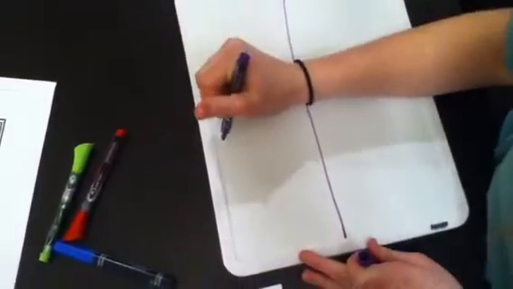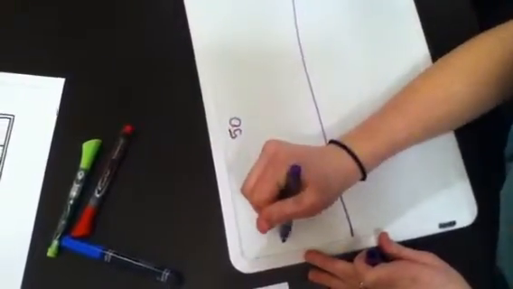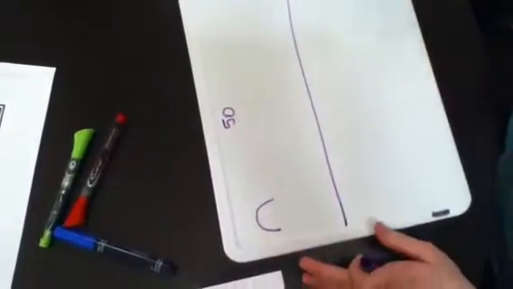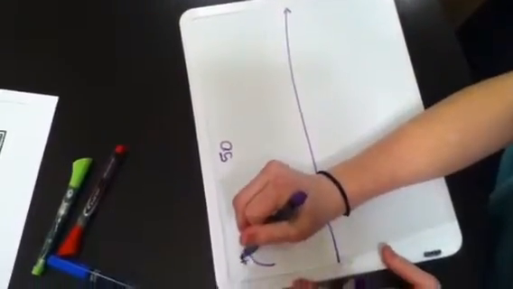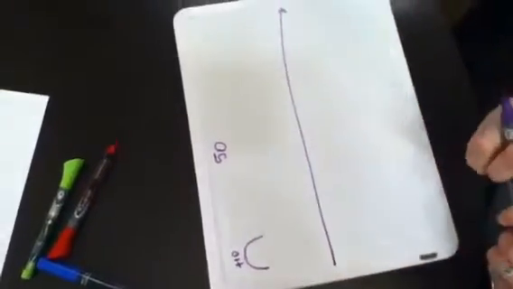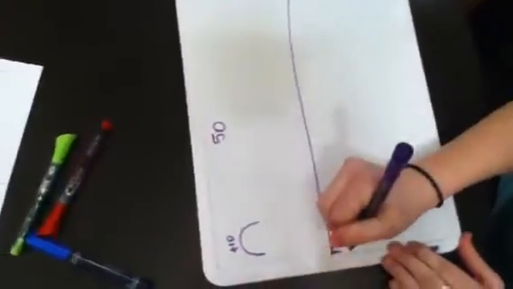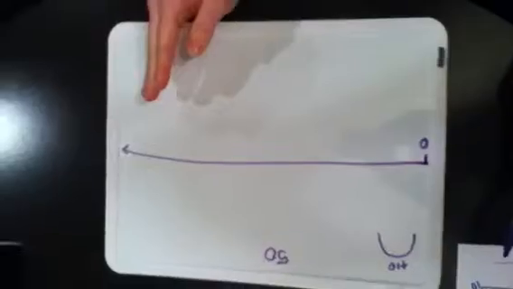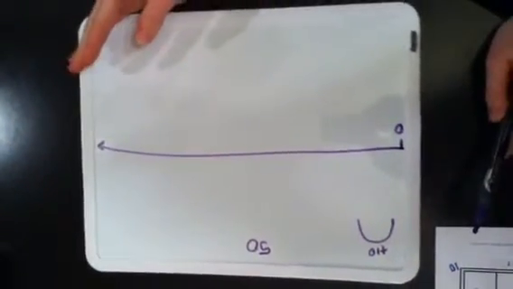Now we're going to take a look at our number line. And today we're going to be working on counting by tens. So we're going to try to make 50. And this is the symbol we're going to use when we skip on the number line. So in this case, it will be plus 10 every time since we're counting by tens. So we're going to start over here at 0. And we know we're going to practice counting by tens before we start this. So we know it goes 0, 10, 20, 30, 40, 50.